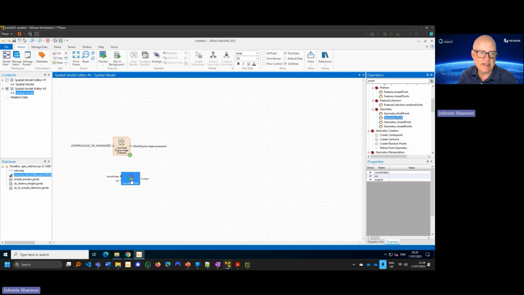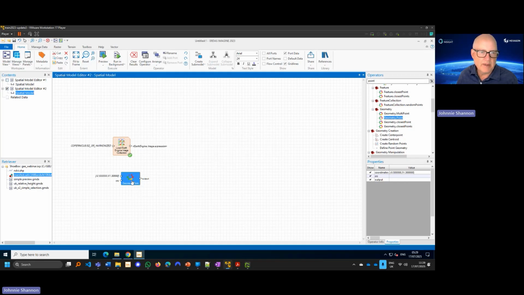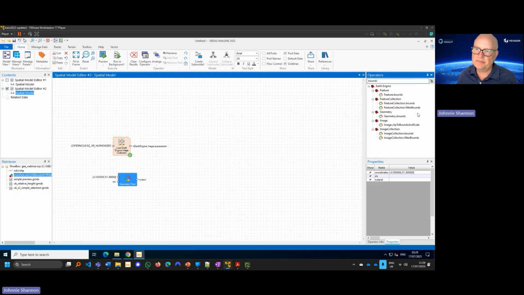So I'm just going to put a point in. By default, it goes to lat long, and I'm going to put in a point which is close to where I am, not exactly. And so minus 0.5, plus 51.3. Okay, and then we can filter that by bounds. So image collection, filter bounds.